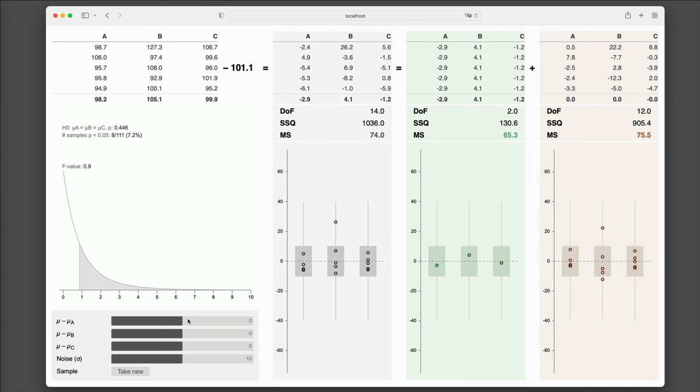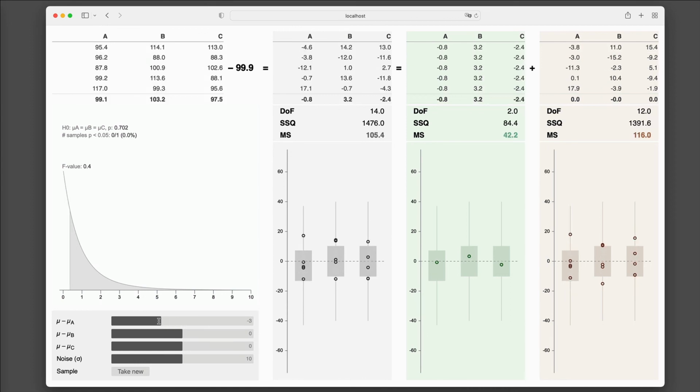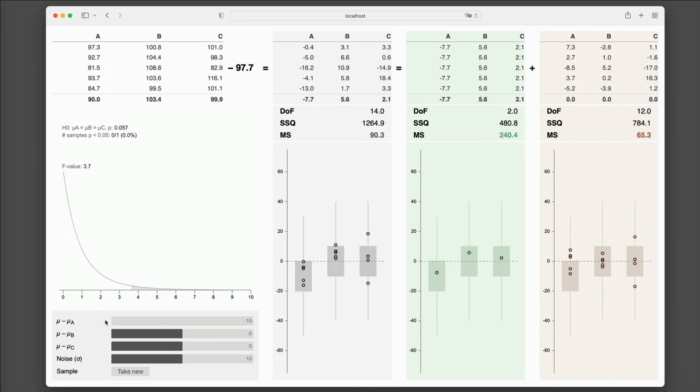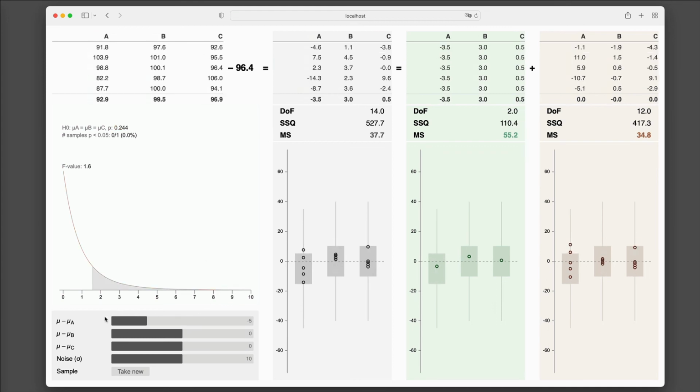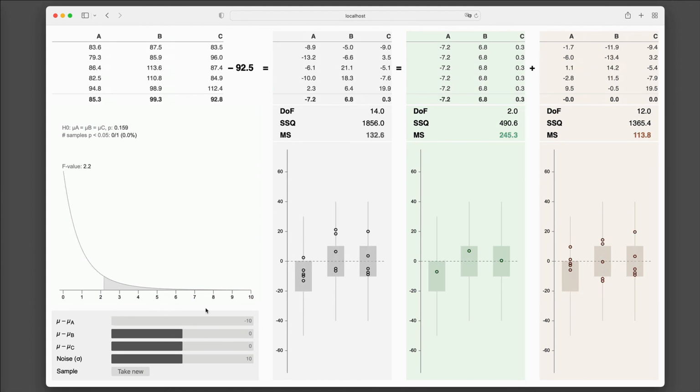Now let's see if we can actually observe an effect with ANOVA, right? So let me change this. And let's say I have only an effect of -10, and it's only for A. So it means that when I ran the reaction using catalyst A, I have, on average, 10 milligrams smaller outcome, smaller yield, than if I use B and C. And you can see that there is no difference between B and C. It's only A that has a difference. Only one group is different. Okay. I keep all other parameters the same.